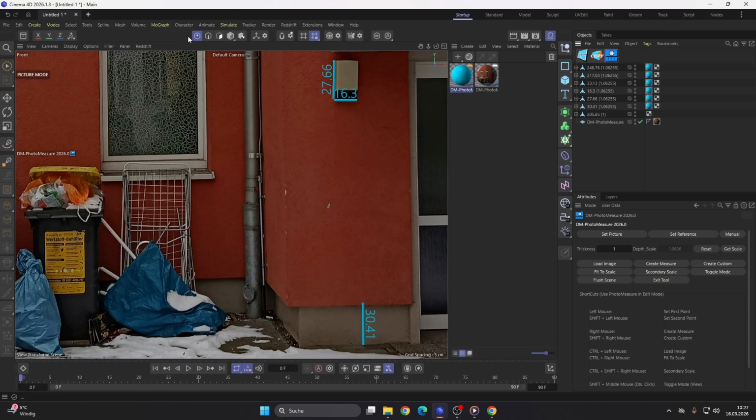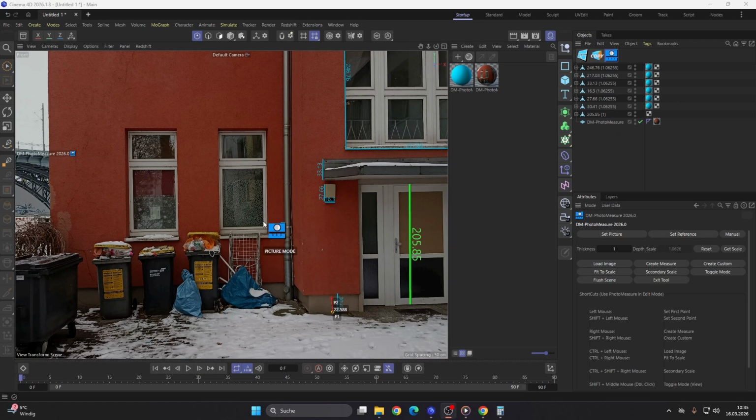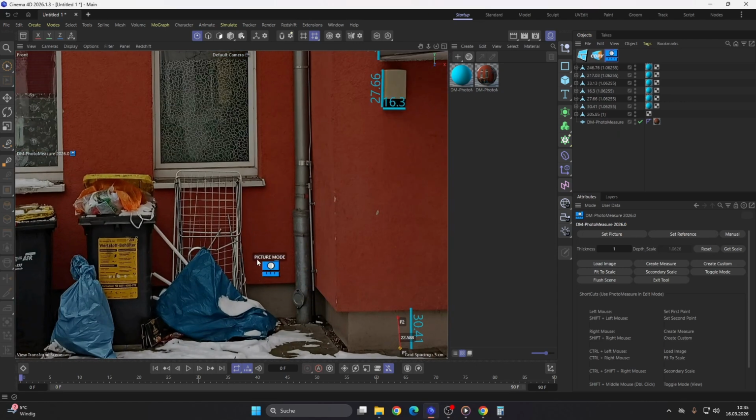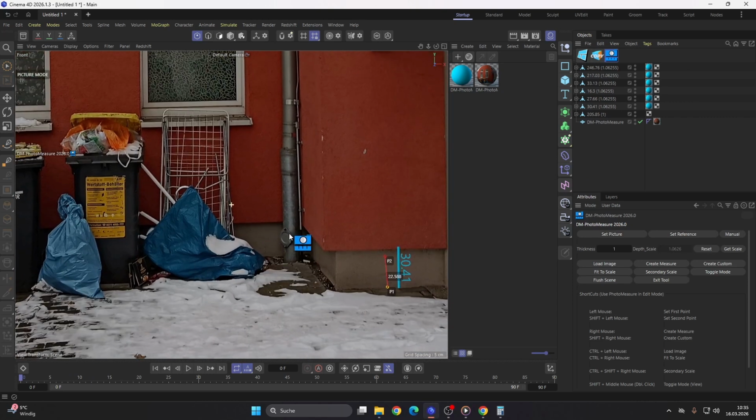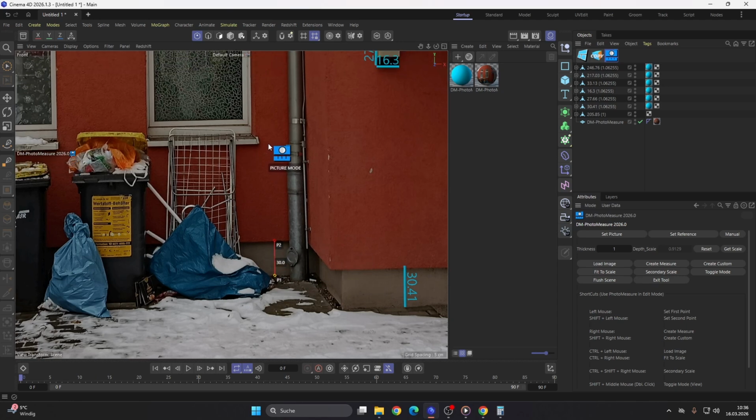So now I want to measure here. I also have to say that the measure tool is working only in the points mode, edit mode. No object has to be selected. And when it's in the points mode, then only the shortcuts work. Okay, and now I want to measure on this wall. You can see it's much further away from the camera. So I know this distance is 30 centimeters. And here you can see it's much less than 30. So it's 25. So I simply type in another secondary scale, Control Shift right mouse button. I type in 30.